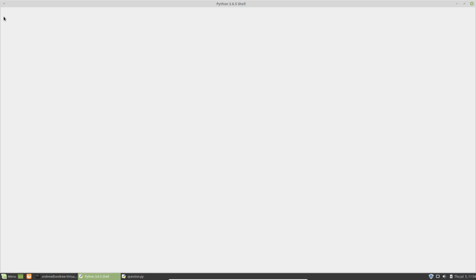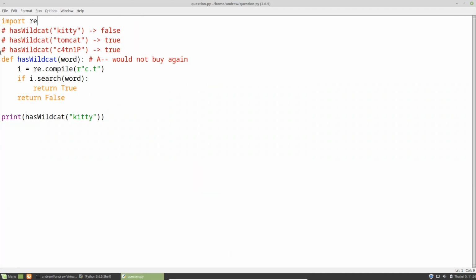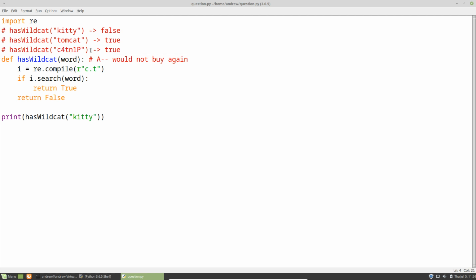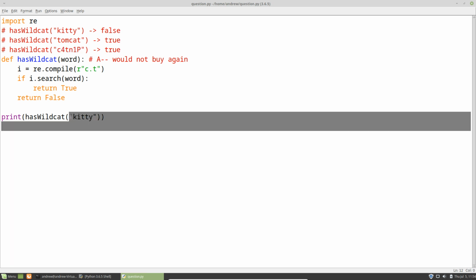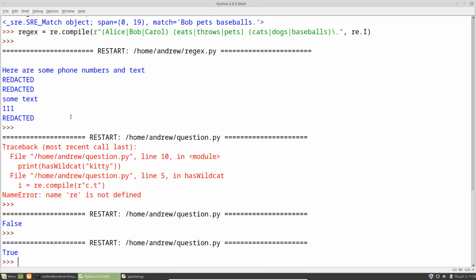That's my fault. No worries. False. So that's good. Let's go ahead and try the catnip one. Yep. Let's try catnip and that has true. Awesome. Yay.